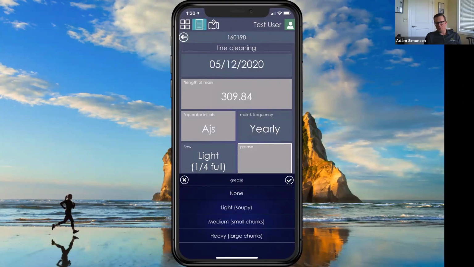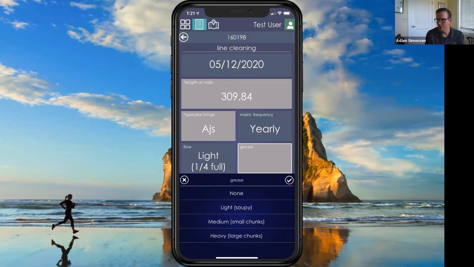Now, what I like about this pick list, and these are the kind of things I think become important, is you'll see people put things like high, medium, low, and this gives a little more description. Because one of the things you're going to want to do is make sure you have consistency with your staff in terms of how things are being completed, so that you can report on all those pieces pretty easily.